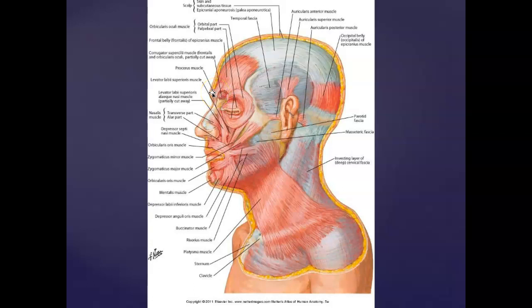The corrugator supercilii, this is another one coming next to that right here. The corrugator supercilii has its origin off the orbicularis oculi muscle again, and inserts onto the skin above the supraorbital margin right here. Now this helps draw the eyebrows down and in to assist the procerus with creating that look of concern or disgust or, well, whatever emotion you want to put on that.